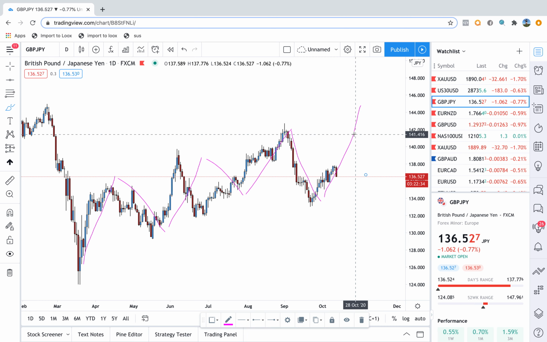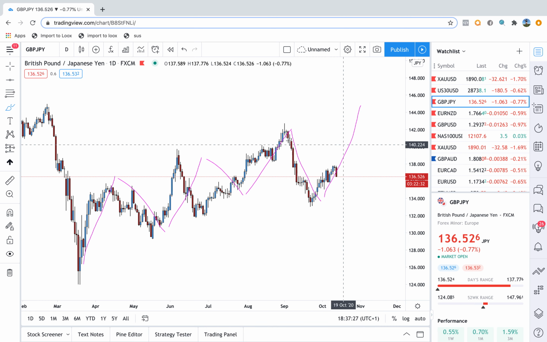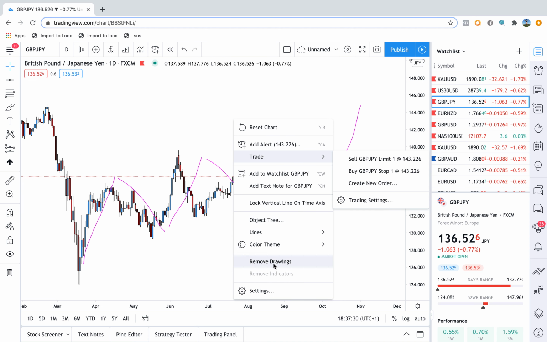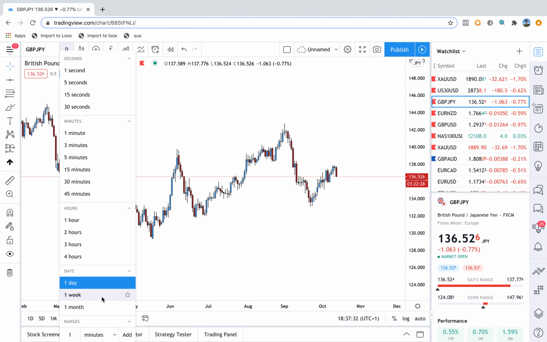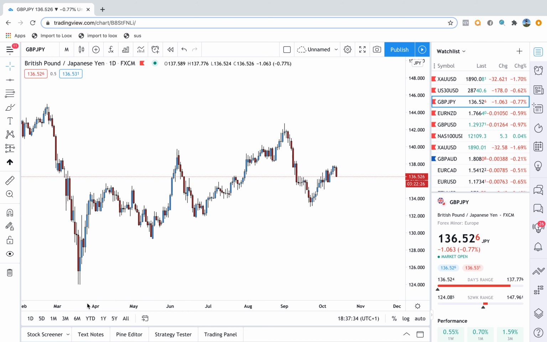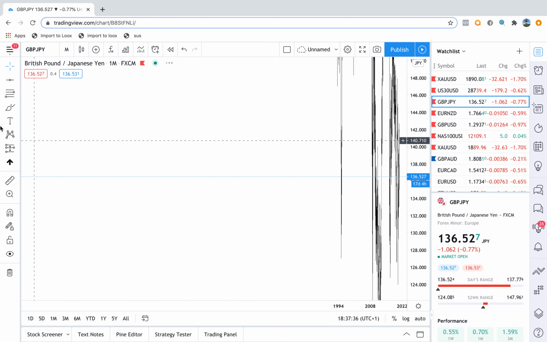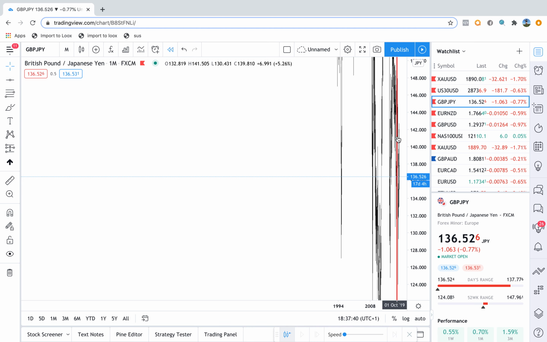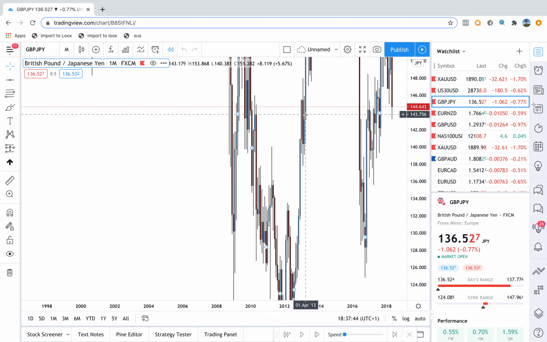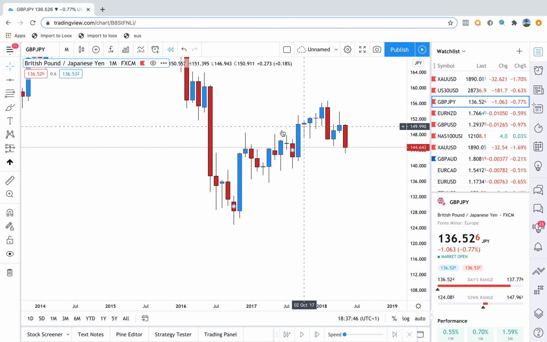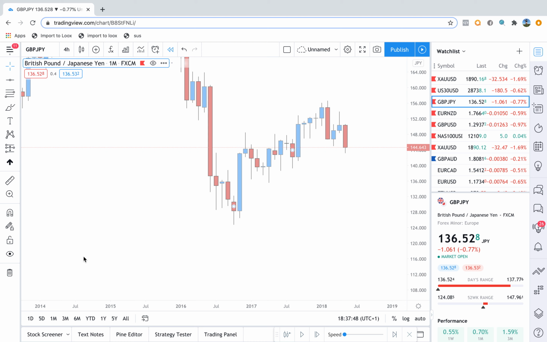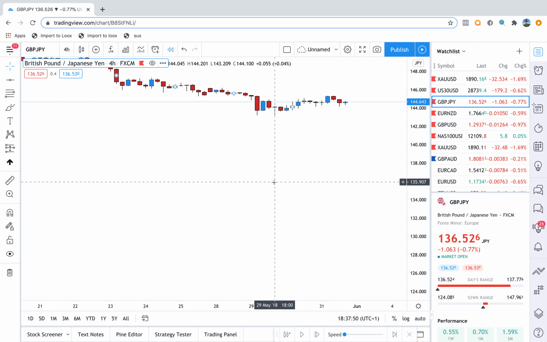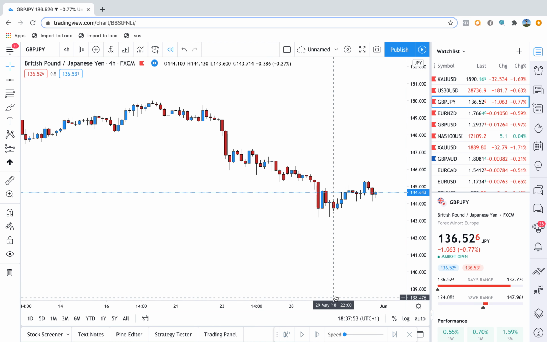So I'm going to take this basic concept. Let's remove all those. I'm going to take this basic concept into a random point on the charts. I'm going to scrunch it up so that you don't have a clue, and I don't have a clue where it is. Just want to make sure it's not too early. There we go. So I don't have a clue where it is. I don't know what's going to happen next. We're on the monthly, so let's take it back down to the 4 hour, and we're going to see what's going on.